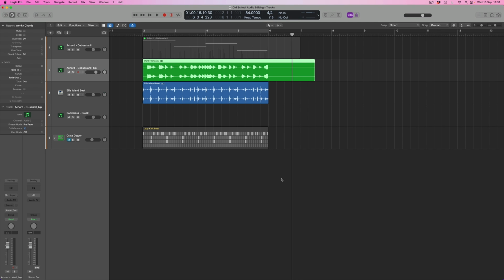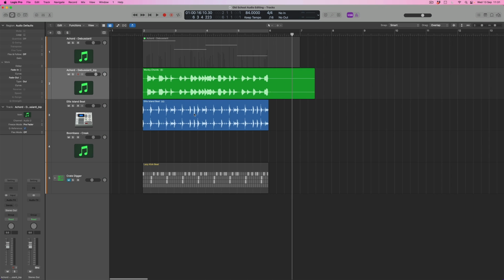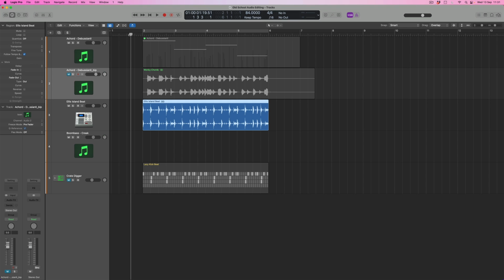Okay, so we now have a chance to see this as an audio file, and the advantage of that becomes clear when we zoom in and look at the audio next to this beat loop that I'm using. To really understand how wonky this groove is, I'm going to turn on the metronome, solo this part by muting the wonky chords part, and we'll listen to this loop relative to the metronome. You're going to hear that lots of the little transient moments aren't in time.